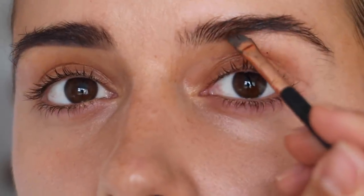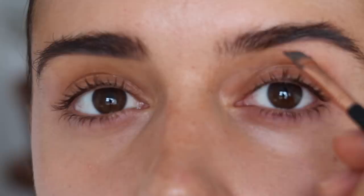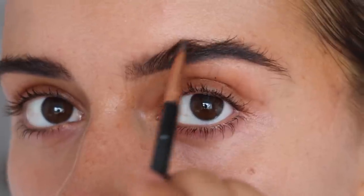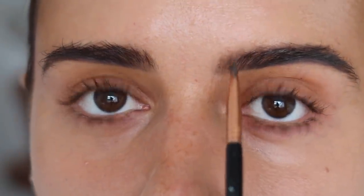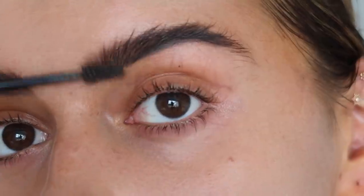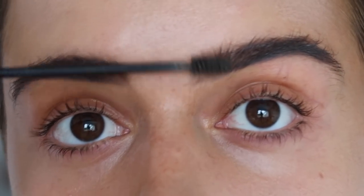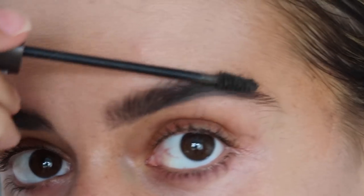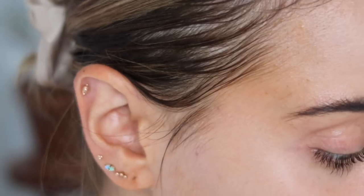I really focus on getting the underside as filled and straight as possible. The shade is ash brown — it's ever so slightly too light for the underside but it's a perfect neutral tone. It matches perfectly for filling in the middle, but when you're building out a brow outside of your natural brow line, you want something ever so slightly darker — it just helps it to look more real. With the front section of my brows I just fill it in really softly. Then I use brow gel to set them in place. I'm in desperate need of a new brow gel, so if you can recommend a good ashy mid brown that's pigmented and sets really well, I would love to know.